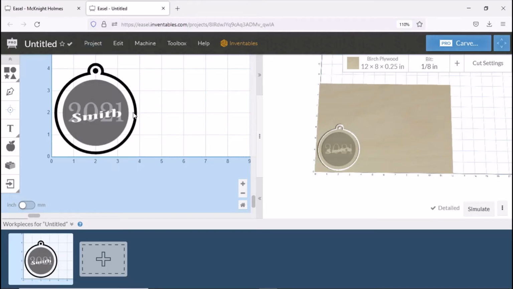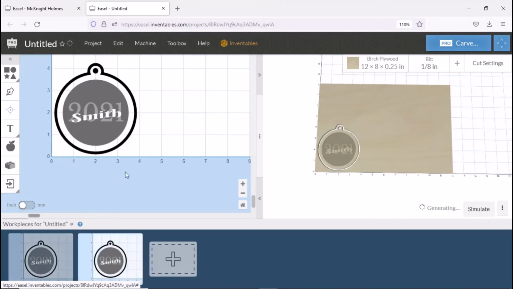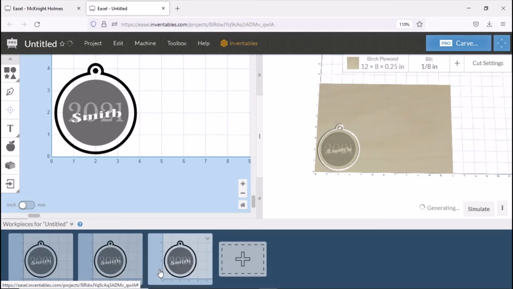Now the way that I cut this is a little bit of a secret. I'll tell you how you can do this: in Easel you can choose 2 toolpaths per design. And so what I would do is break this out into 2 different designs. So I would duplicate this here. Just go here and duplicate that, and then in this one I would duplicate it again because I usually use a design template, and duplicate that one again.